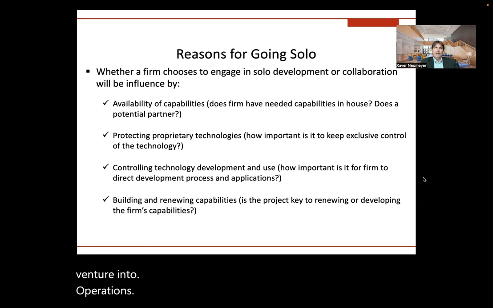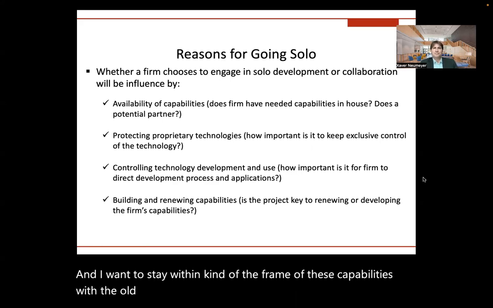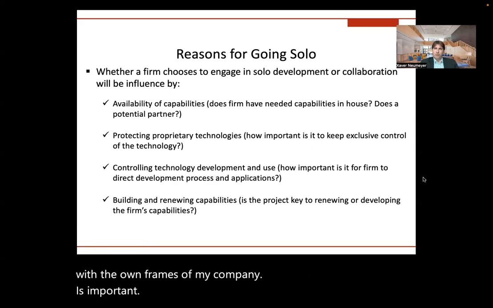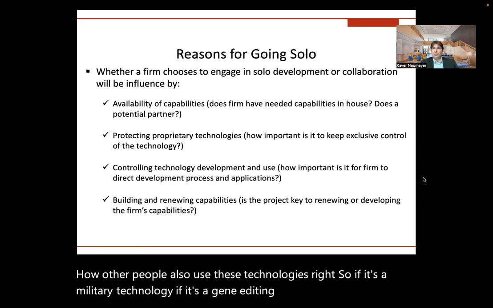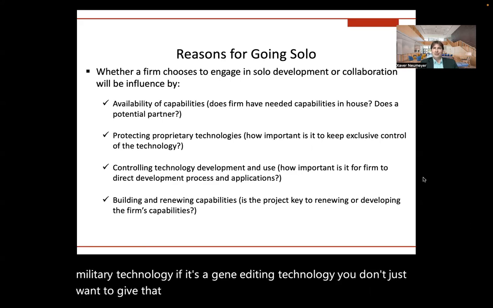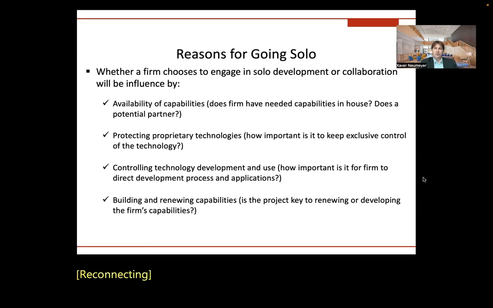And right, as I build up my capabilities, and I want to stay within the frame of these capabilities, with the own frames of my company, it's important how other people also use these technologies, right? So if it's a military technology, if it's a gene editing technology, you don't just want to give that technology out to everybody or to partners freely without having an idea of what happens with that technology, right? What are they going to use that for?